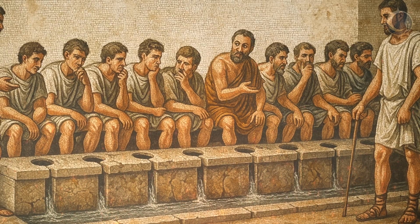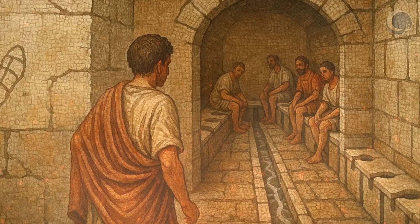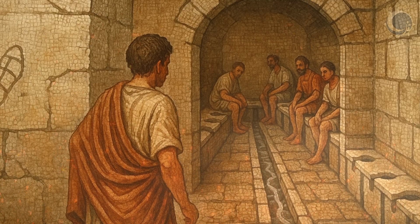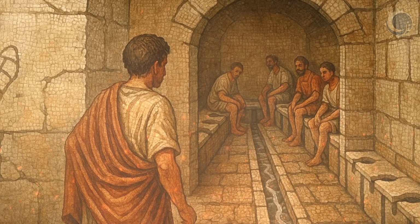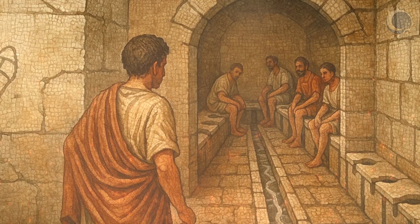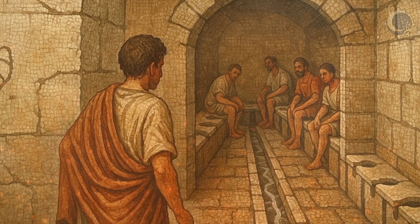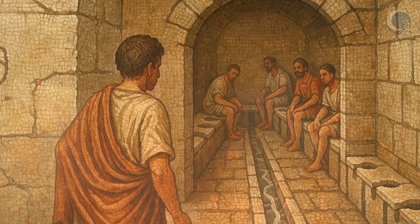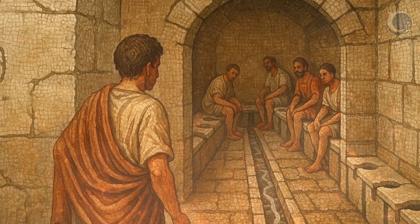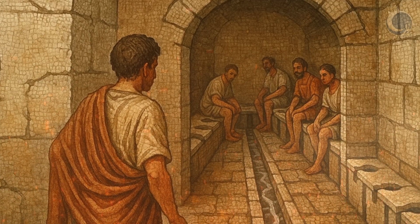And speaking of toilets, it's time to visit one. A very public one. You follow the fading scent of sulfur and soak down a winding Roman alley until it gives way to something different. The air shifts. There's a faint sourness now. Earthy, humid, and unmistakably human. You pass a wall carved with graffiti, something about a gladiator's lost sandal, and step into a low stone archway. You've arrived. The public latrines.